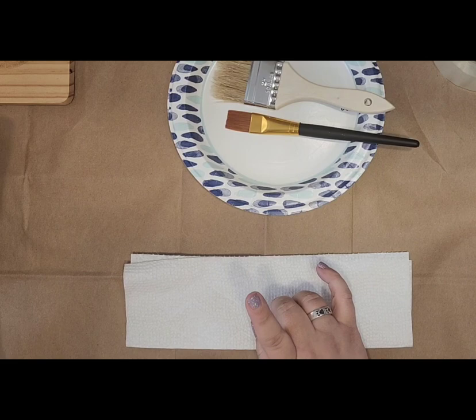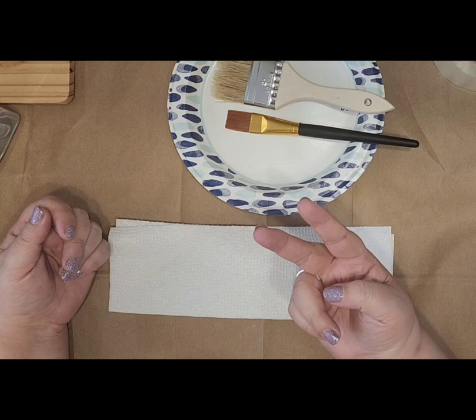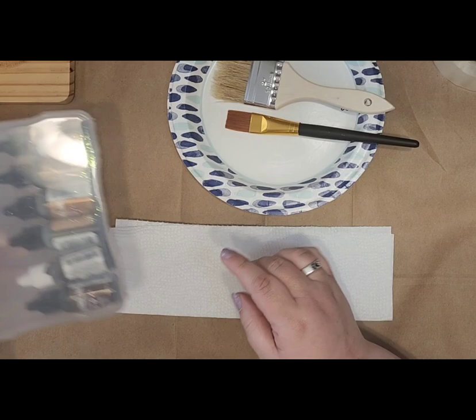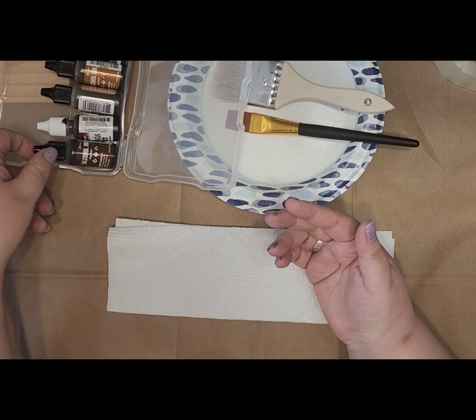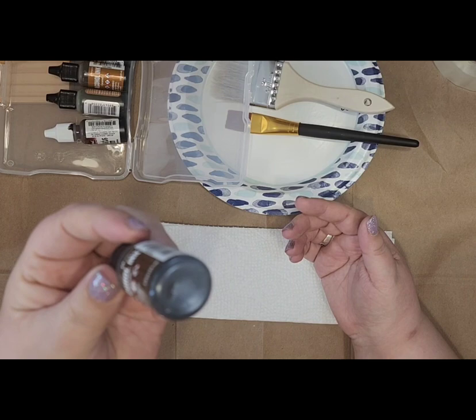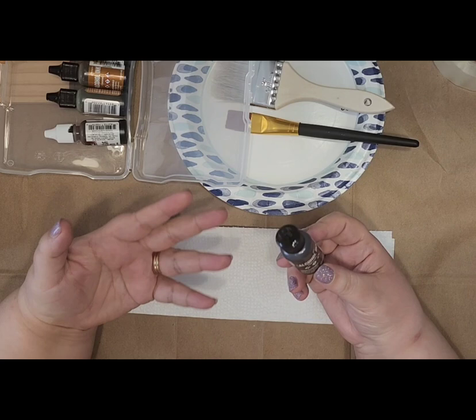Now, the one thing that I recommend, there are so many different colors of brown out there. They're getting very popular because of the wood grain tumblers, because of coffee swirl tumblers, different things like that. So there's a lot of browns out there, but my personal recommendation is take all of them and put them on some sort of paper to see really what they look like. You can't necessarily tell just through the bottle what it's going to look like. And wood comes in so many different colors of brown, so really for a wood grain tumbler, it's probably fine no matter what color you use, although you might have a preference as to one versus another.